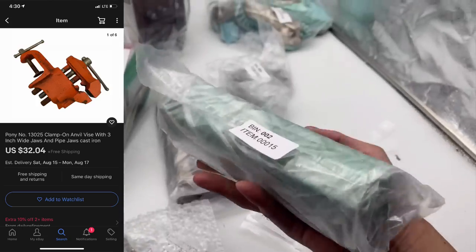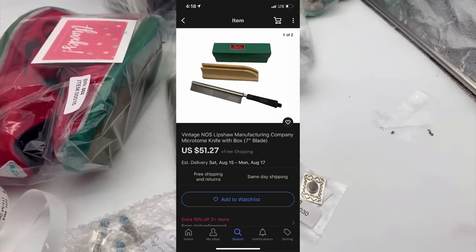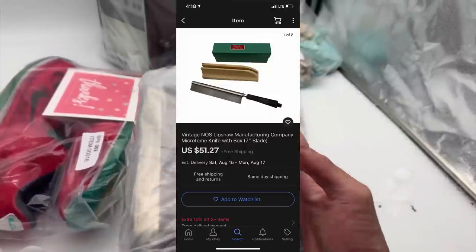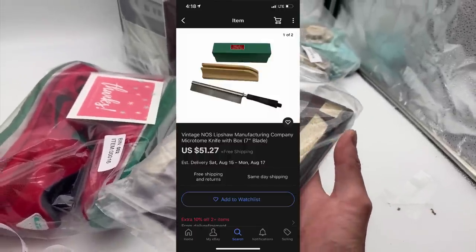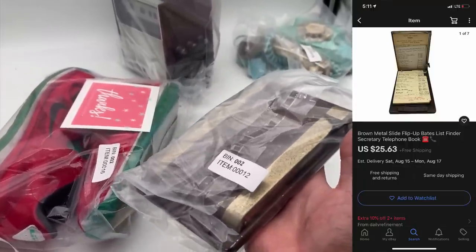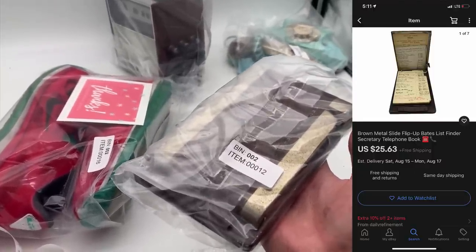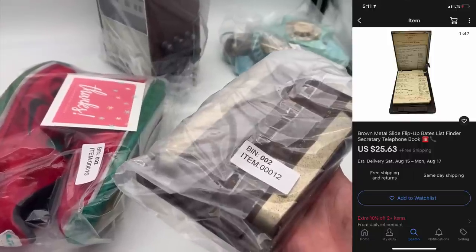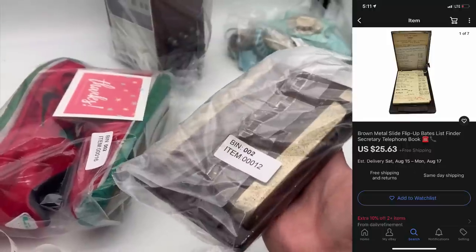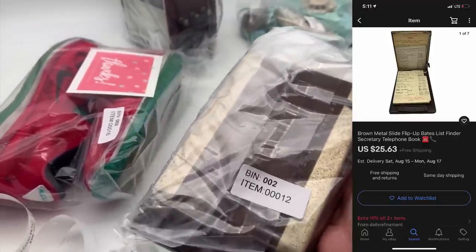This is a vintage knife — I'm not sure the exact purpose of it, but I did find the exact same one to sell similar on. This is that Bates address finder, like a Rolodex back in the day. These don't sell for very much, so I'll be cheap-selling this quickly. I actually got it for free by bundling it with a different item. Sometimes if I'm okay with a deal I'll just say, 'Can I also have this for free?' and oftentimes they'll give it to me.